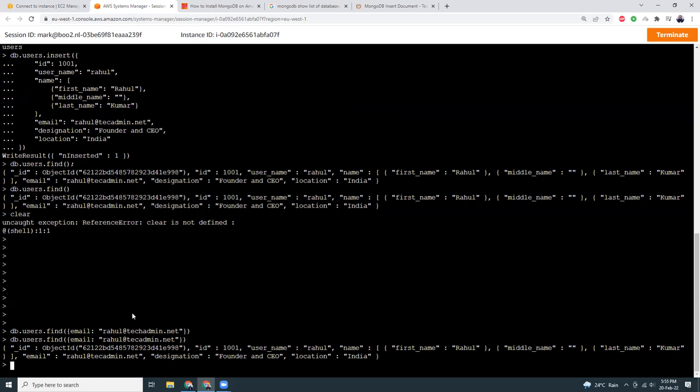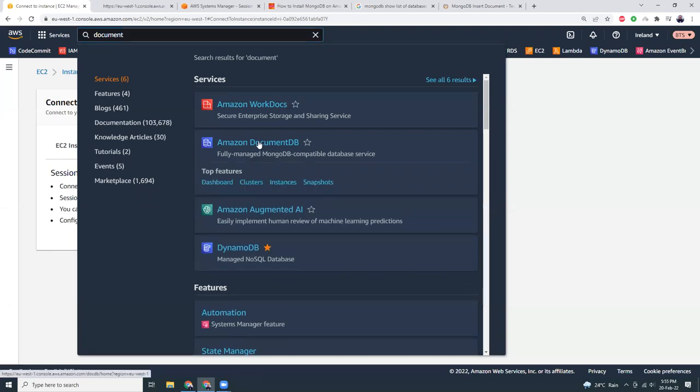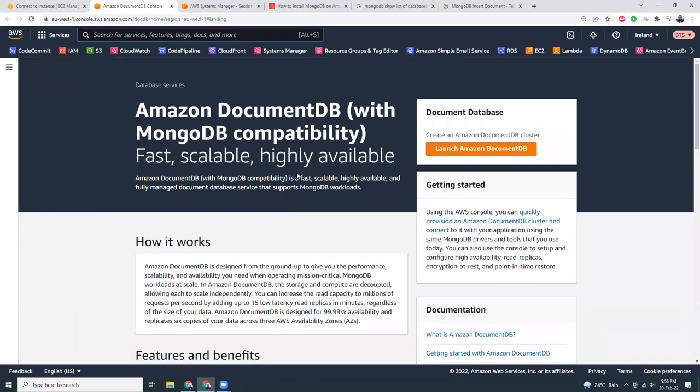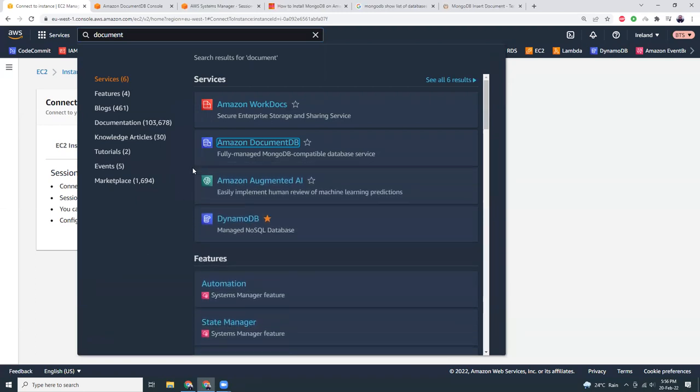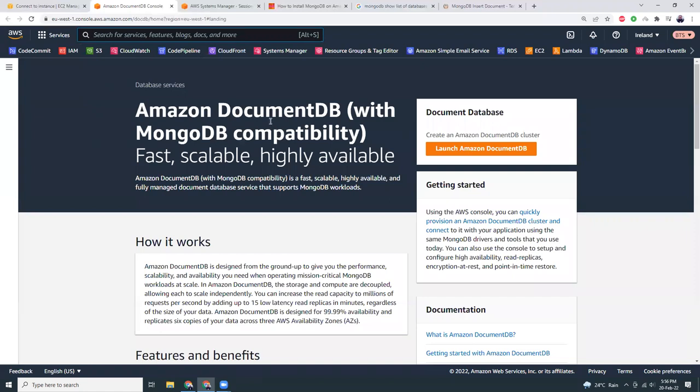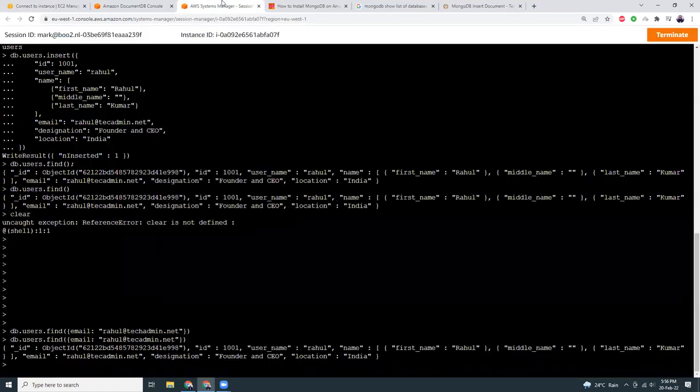I hope this helps you get started with MongoDB and AWS. There is a managed service in AWS which is called DocumentDB. This is a managed MongoDB. So if you do not want to take this hassle or install it by yourself, you can use this managed service. But it is expensive, I must say. I have tried it, and it costs around $70 to $80 per month. With EC2, you can just launch a new EC2 instance and run MongoDB. Maybe it costs you $5 per month. So if you have a big project, I would suggest you use DocumentDB. But if you're just starting and trying to learn, or the project is small, then EC2 is fine. You can use it and run it.